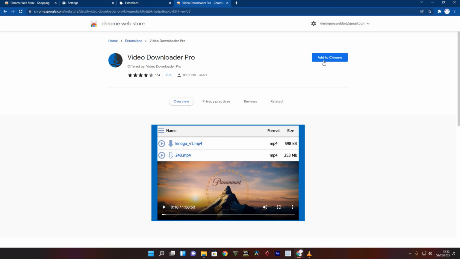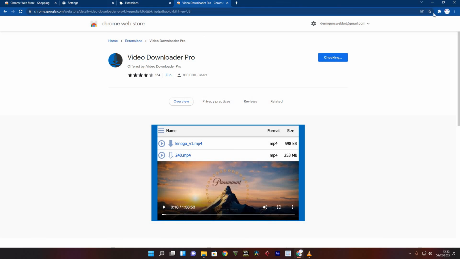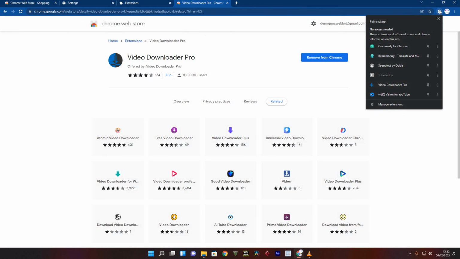Like for example, Grammarly: right now, when I come to this icon next to the user account tab on your top right, just go next to it. There is the extension. When you click on extension, it shows you the extensions that you have installed. So you also need to agree and sign up.